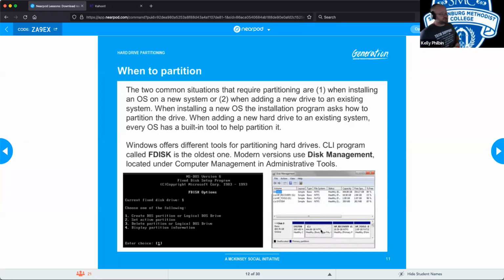And I will say, know the steps for partitioning a hard drive in Windows, because you will be asked about it on the A+. That is pretty much a certainty.